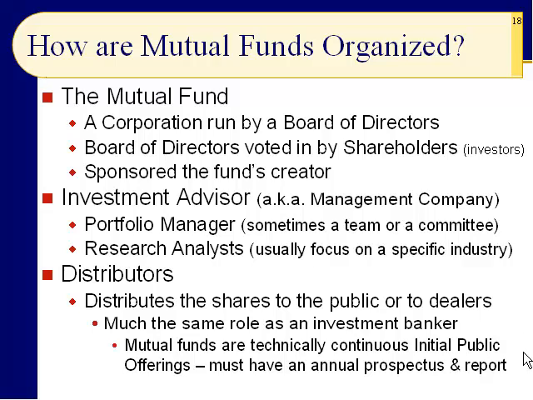Mutual funds are technically continuous initial public offerings. Now, what does that mean? Hang on, wait till we get to chapter 5. They are always being sold anew and they are always being destroyed, so they must have an annual prospectus, an annual report, and you don't have to worry about that. Read about it in the book if you're so inclined. We'll discuss initial public offerings in detail in chapter 5. Because mutual funds are continually sold and redeemed, they are considered an initial public offering. Continuously. They're always being brought to the public.